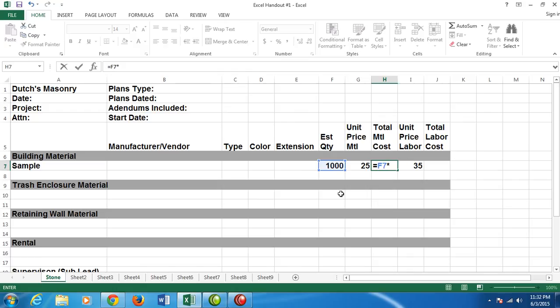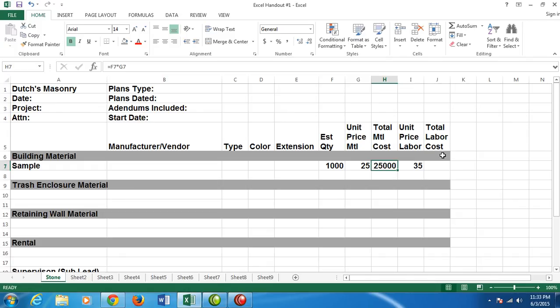But I use my number keypad. It's much more convenient. So now my formula is saying, this is a formula, take F7, multiply it by G7. So I click on G7. And then you hit Enter. You should have your solution showing in cell H7. You should see 25,000. Let's go back to H7 where you just were. Make it active. Notice up here in the formula bar it tells us how we got the 25,000. We did F7 times G7.